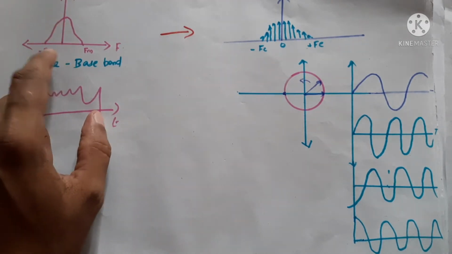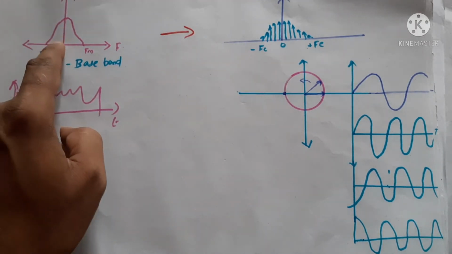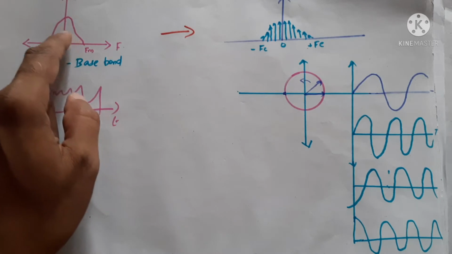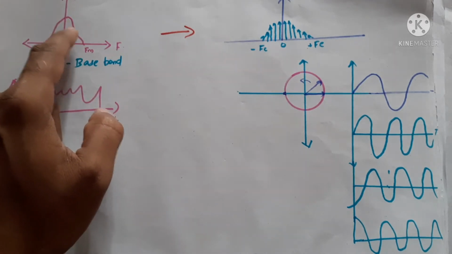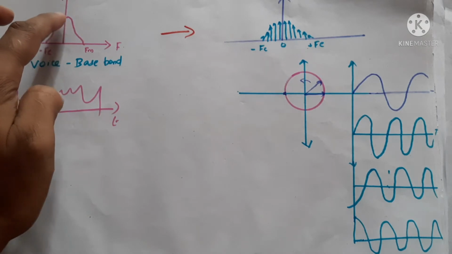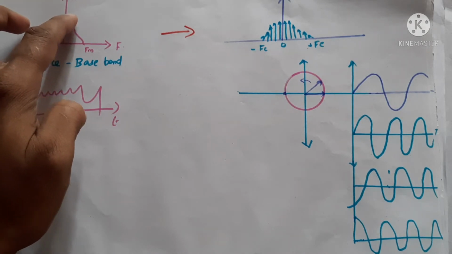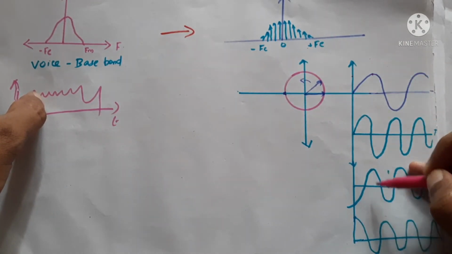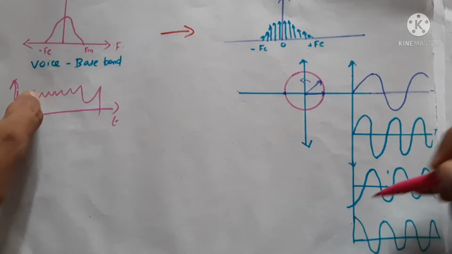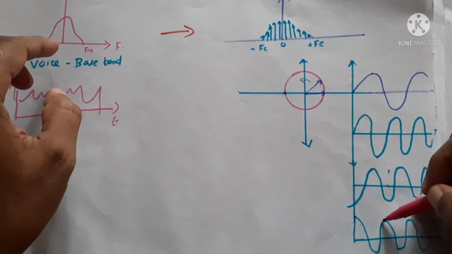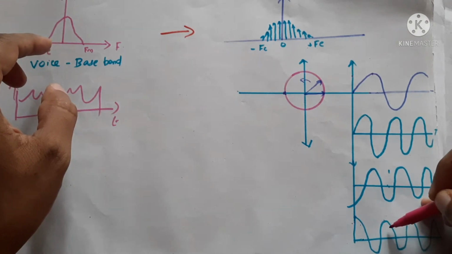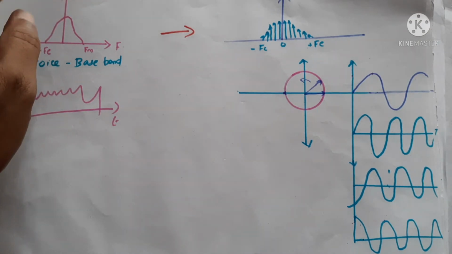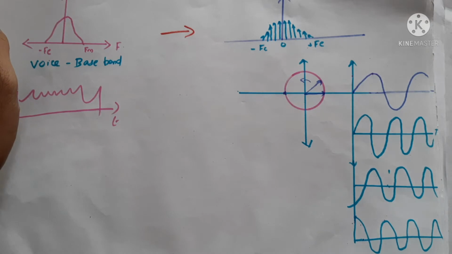This is shown here. That means the frequency components that are in the voice signal are shown here. It consists of many frequencies, and the amplitude of each frequency is different. Here we can see that low frequency signals have a high amplitude. If this is the low frequency signal, this amplitude is very high. But as the frequency increases, the amplitude of the signal decreases. As we know, human voices range from around 2 kilohertz to 20 kilohertz.